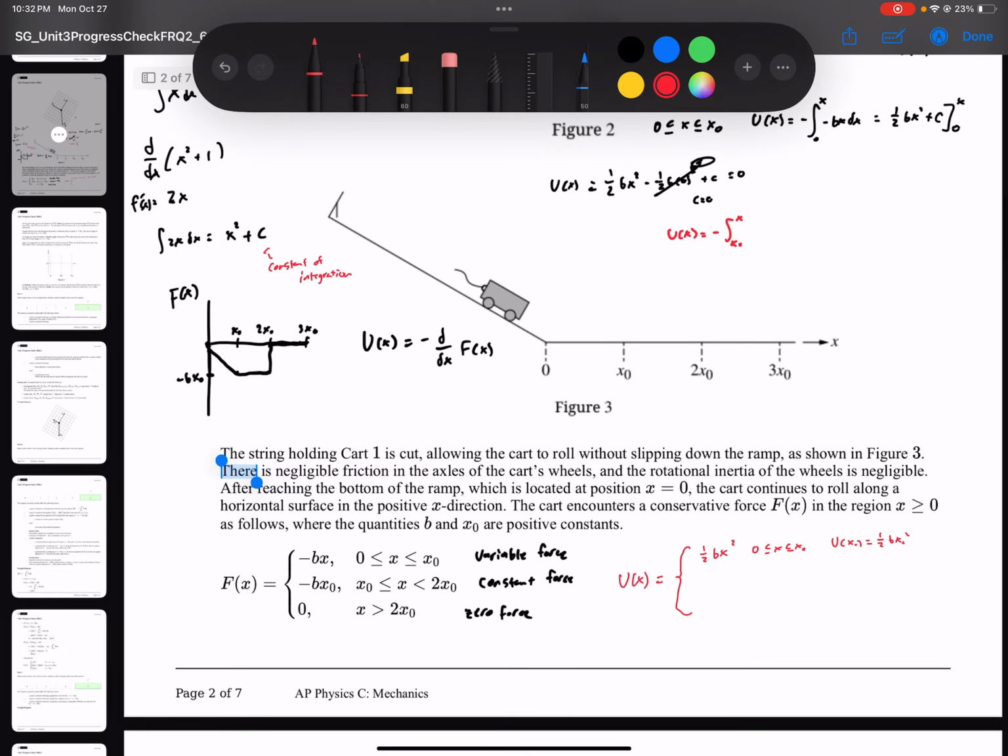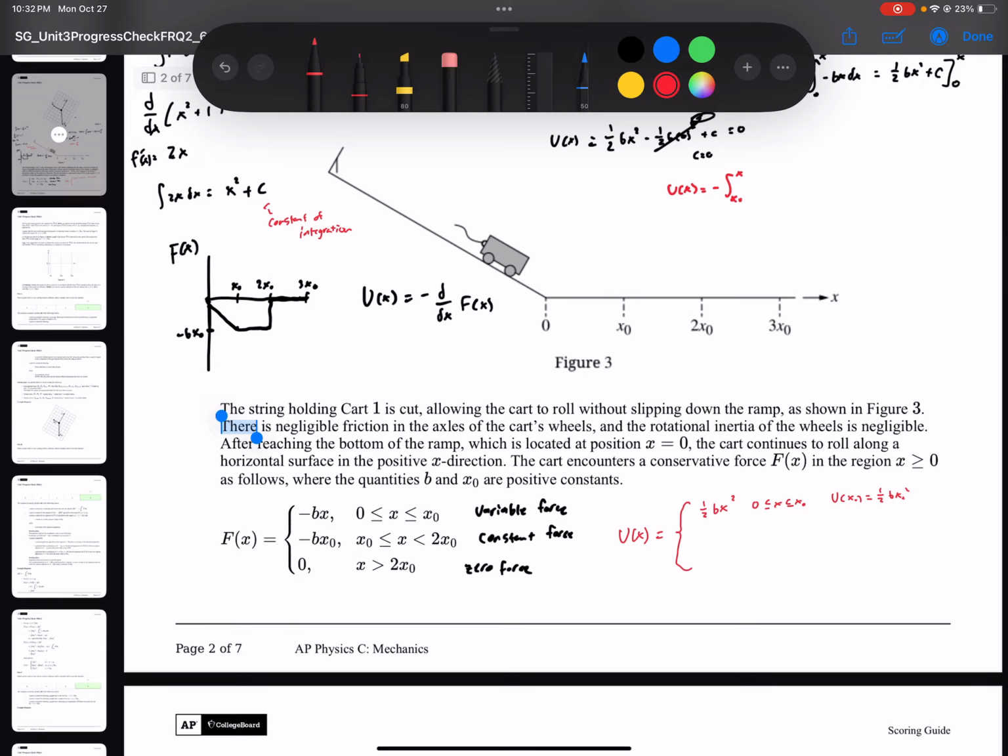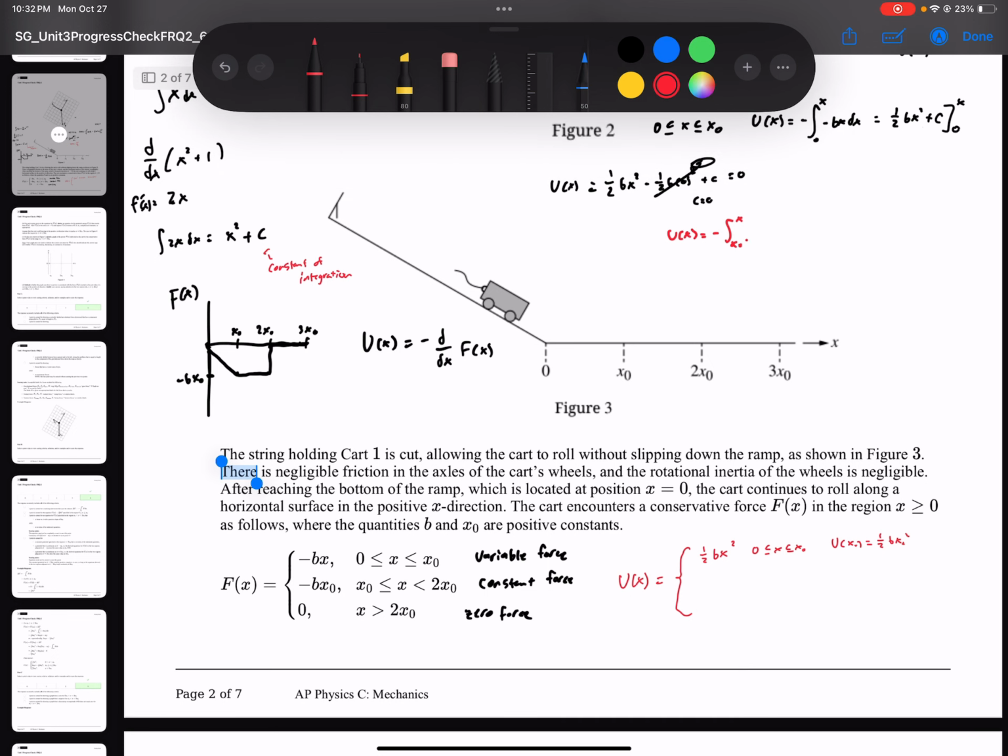And again, the reason I'm putting the upper bound as x is because that potential energy is going to vary as it goes from x naught to 2x naught. And I'm trying to write a function for the potential energy. I'm not evaluating what the total potential energy is for that region. I'll show you what it looks like when I draw the graph to explain the different ways of looking at this problem. But we're just going to evaluate it like this.